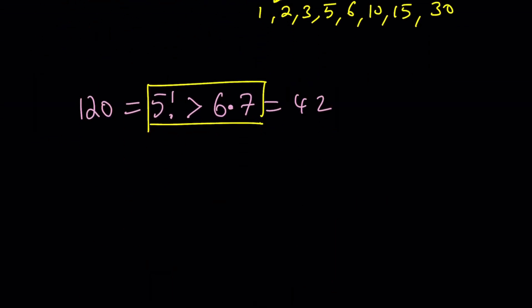So, 5 factorial is greater than 6 times 7. You agree with that? I hope you do. Now, we're going to go ahead and multiply both sides by 6. And that's going to give us something interesting. 6 times 5 factorial equals 6 squared times 7. And obviously, the motivation behind multiplying both sides by 6 makes sense because that gives you another factorial. If you multiply by 7, it wouldn't be as helpful. So, this becomes 6 factorial, and then this becomes 6 squared times 7.